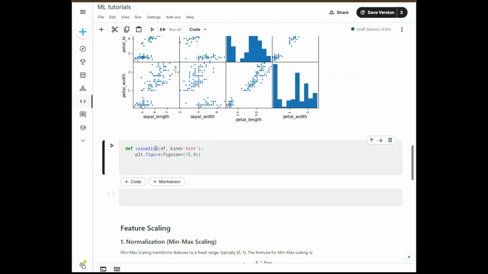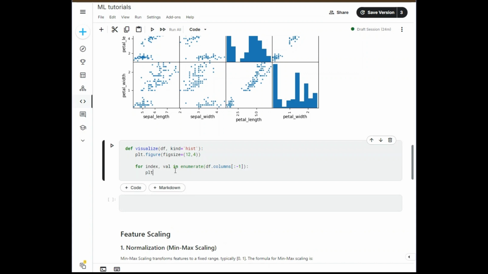Now we'll iterate over columns and we will plot a histogram for each column, for index and value in enumerate df dot columns. I want to slice out the labels column because we won't be able to identify much from it for now. So I'm going to slice that out.